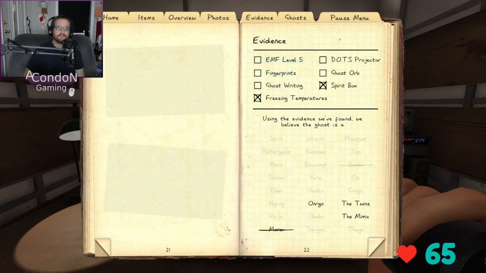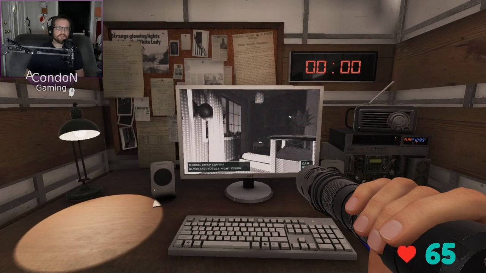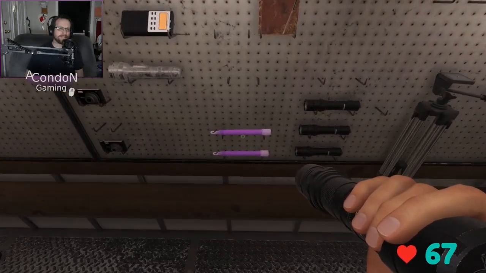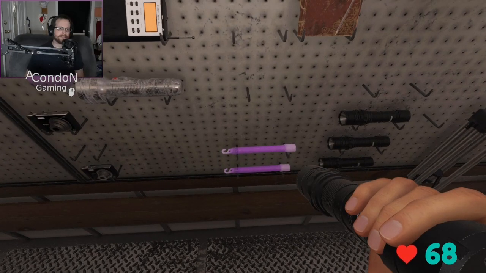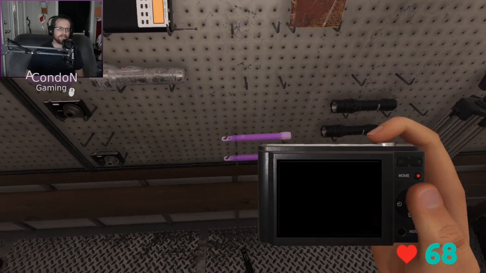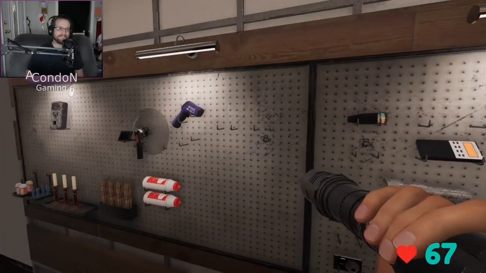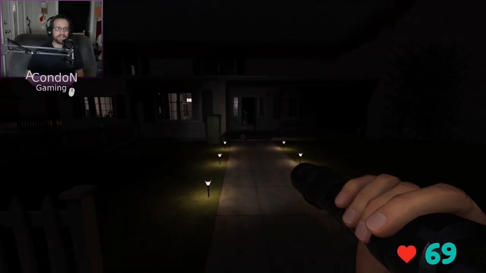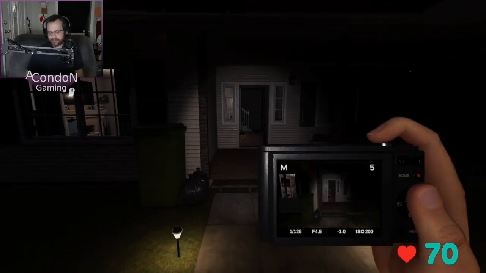Okay, so we're looking for fingerprints, ghost orbs, dots, and ghost writing. Ping. Why did that spook me so much? Oh, okay. Let's go ahead and bring fingerprints. Fingerprints. And let's try for fingerprints one more time. This thing.